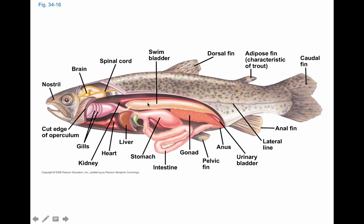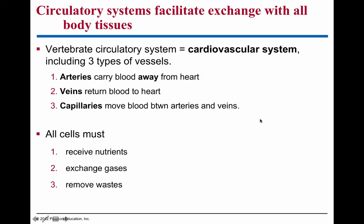Sharks on the other hand don't have swim bladders, but they can adjust the amount of oils in their liver, which can help them be buoyant as well. We need to understand the differences between the different types of hearts. There are three different types of blood vessels in the cardiovascular system: arteries carry blood away from the heart, veins carry blood to the heart, and capillaries are the little connections between arteries and veins.